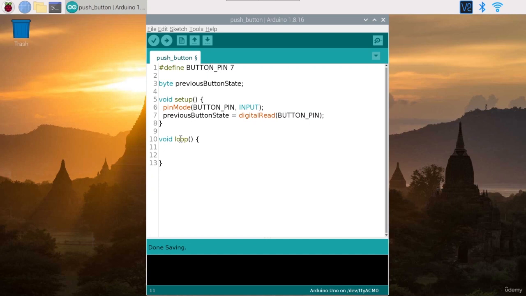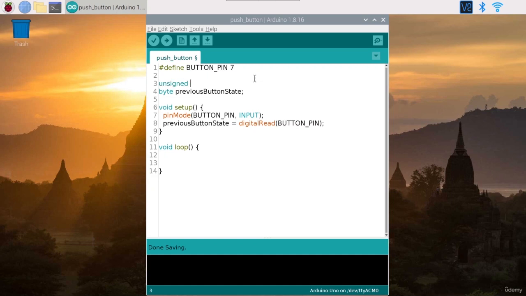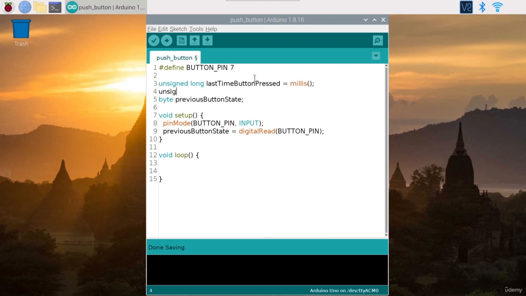So to do that, I'm going to create two new variables here: unsigned long last time button pressed is equal to, let's initialize to millis or to 0, it doesn't matter, and then unsigned long button debounce is equal to, and let's put 50 milliseconds.